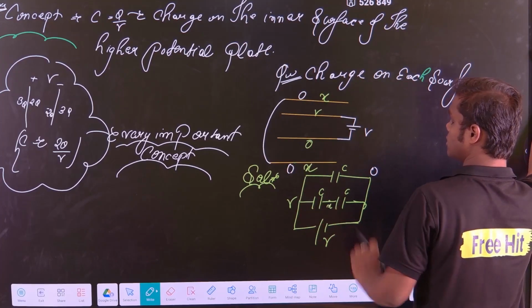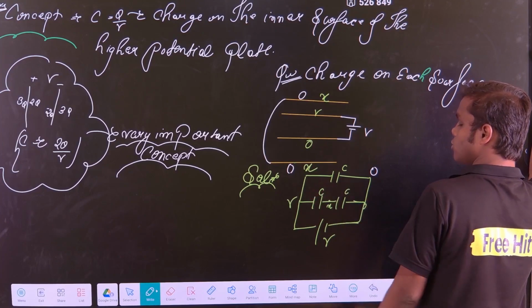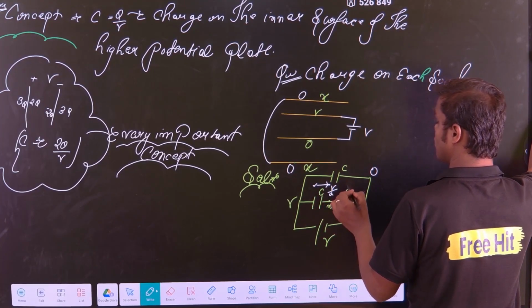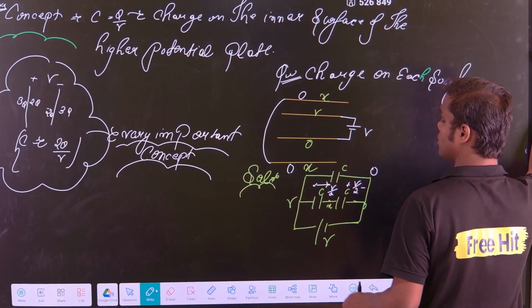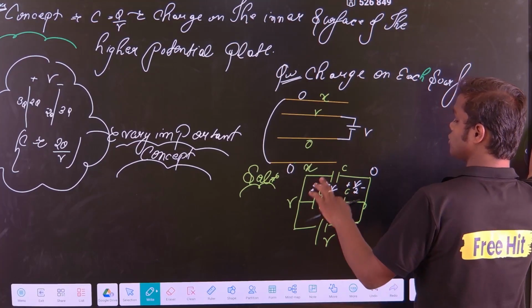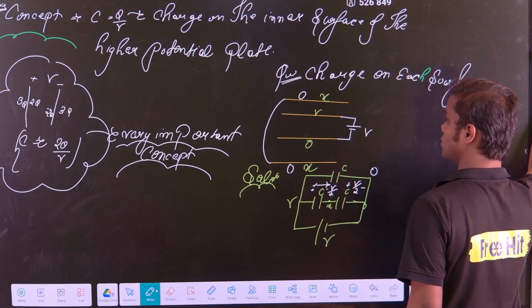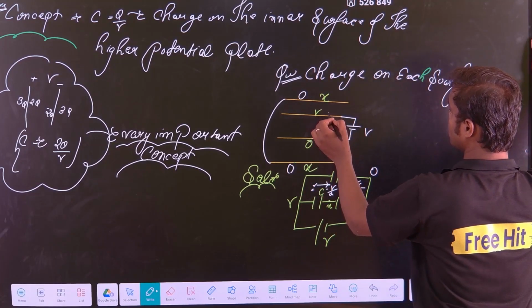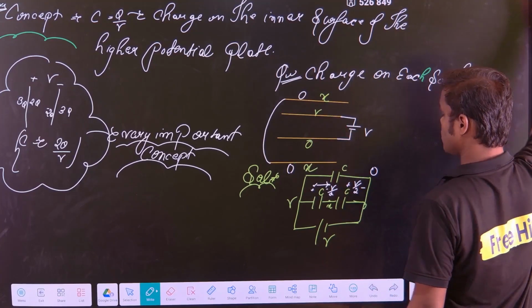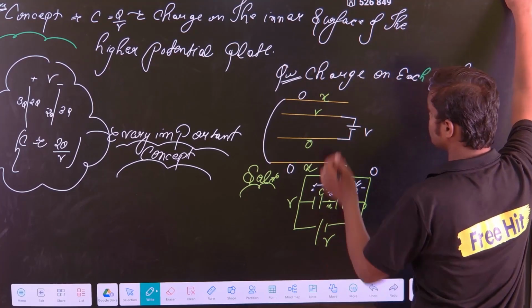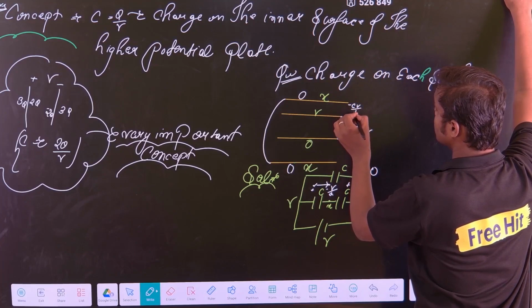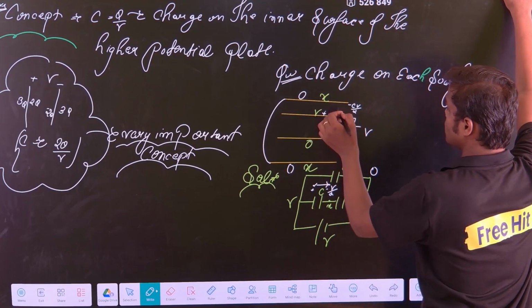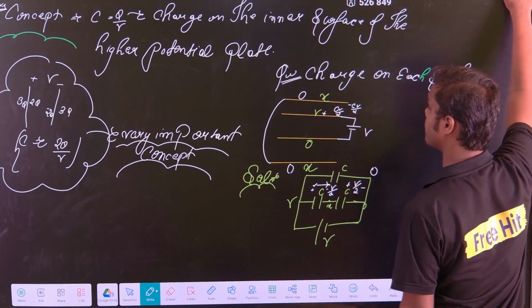First you tell me about this capacitor. Here the voltage is going to be divided equally because the capacitors are the same. So what is the voltage here? That is V by 2, and also here that is V by 2. Plus minus only. So what is the charge on this? This will be CV by 2, because Q is equal to C into V. So CV by 2 is the charge at the terminal, inside. This will be minus CV by 2, and inside the surface it is plus CV by 2.